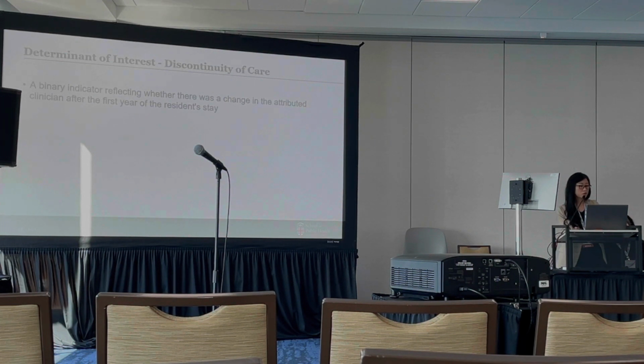And the determinant of interest was discontinuity of care. So we created a binary indicator reflecting whether there was a change in the attributed primary clinician from the first year to the following year of residence stay. And this was the reason why we had to exclude residents who had records for less than 2 calendar years.